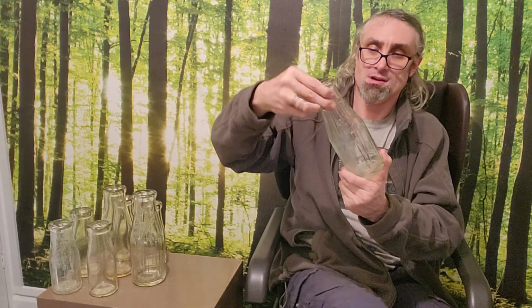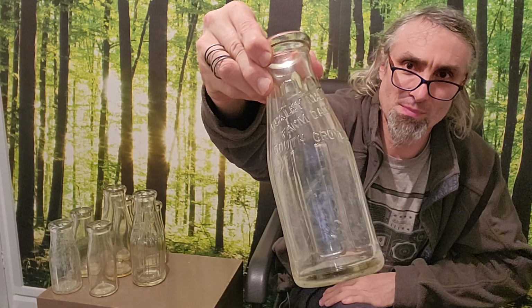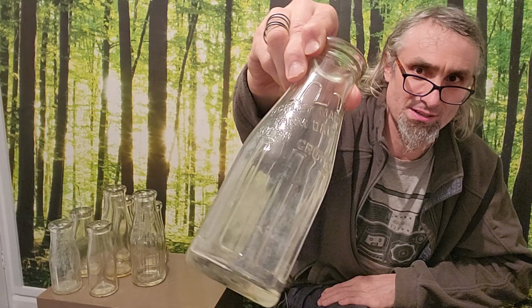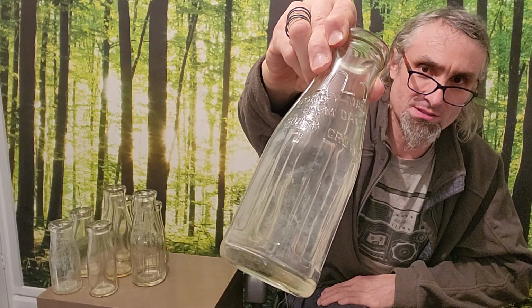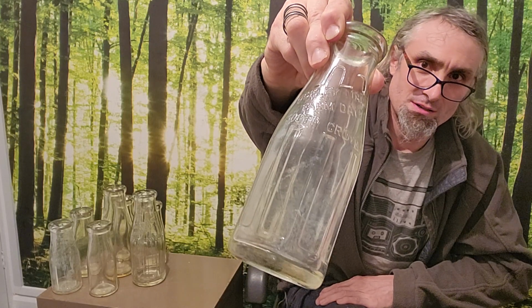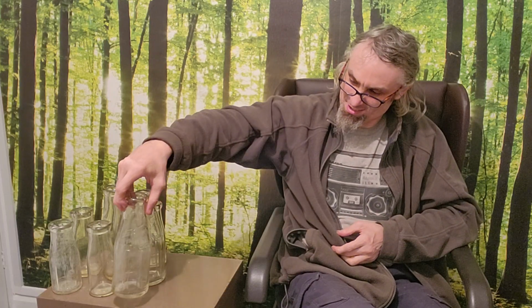I know my late uncle Bill Moore, William Moore, he used to have one in the basement in Broad Green. But another one, much better condition, although inside it's a bit marked up and sick. No chips or blisters. Lovely Art Deco milk bottle. Date of these, probably we're looking at 1930s, maybe a little bit earlier.